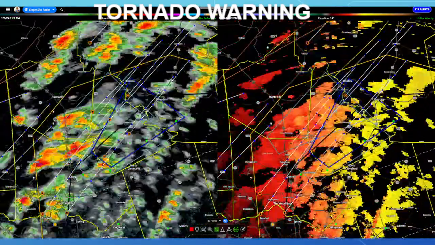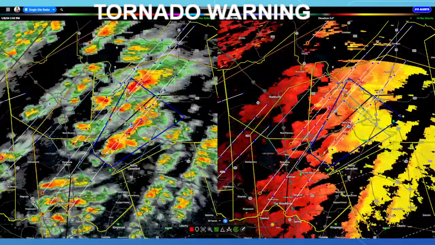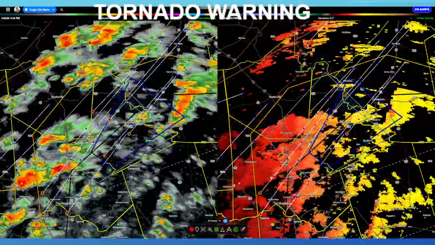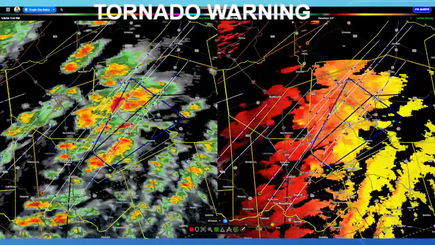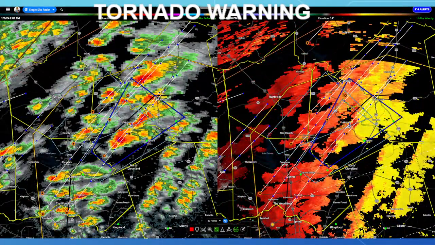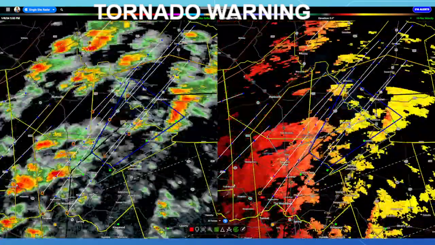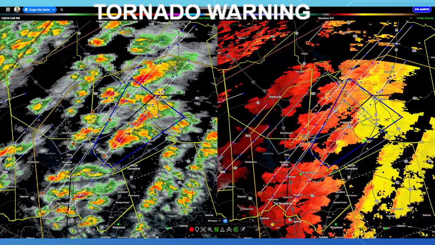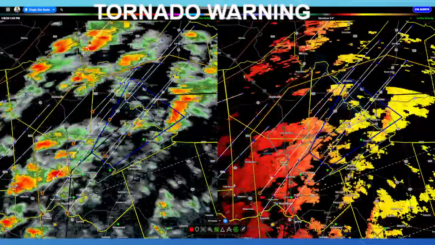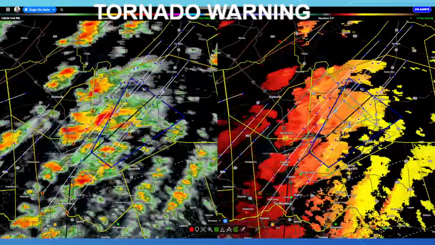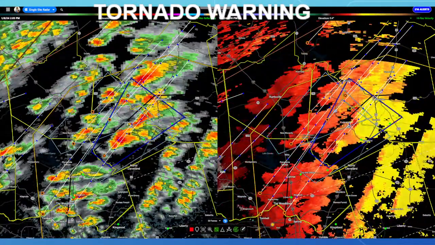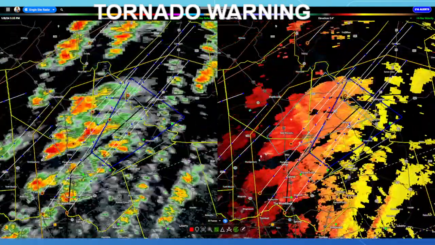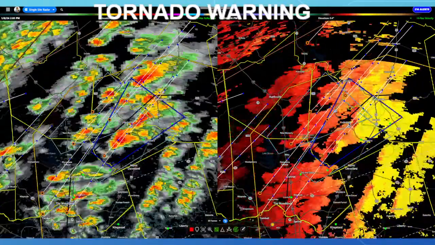Here is our velocity couplet. So if I wanted to fixate where the center of that velocity couplet is, I could take some of the pixels that have a higher spectrum width drop, mark them. So like right in there. And then if I change back over to velocity, there's the center of my couplet.